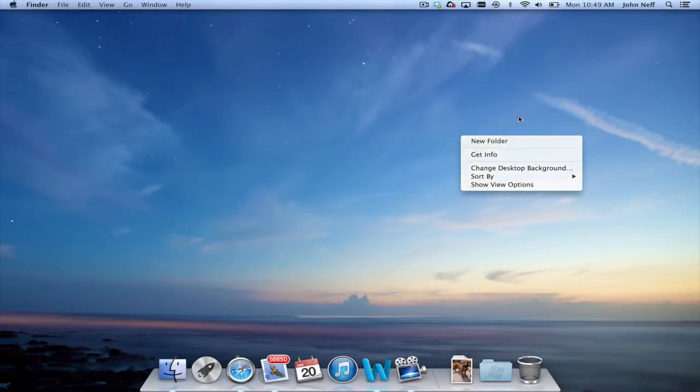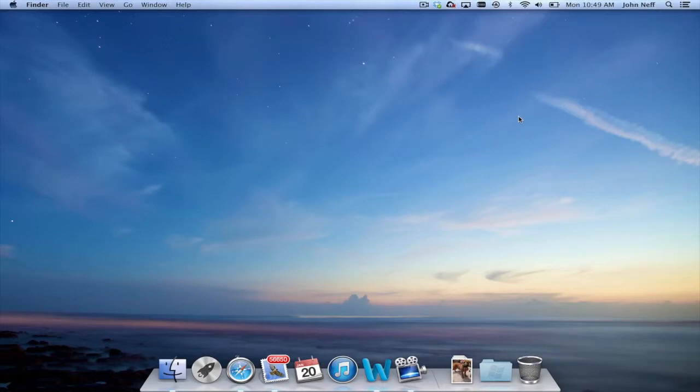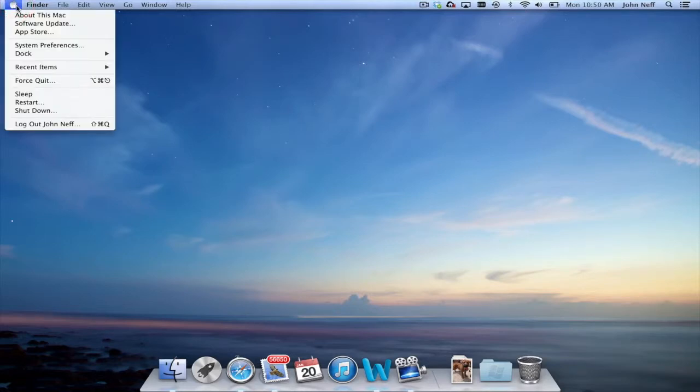Now there are a few other options I need to discuss in relation to a right-click on a Mac. And that's dependent on what you're using with the Mac, for example, if you're using a trackpad or a Magic Mouse. To look at ways that you can right-click using a trackpad or a Magic Mouse, I'm going to draw your attention to the System Preferences. I'm going to click on the Apple logo in the upper left corner of my screen and go down to System Preferences.